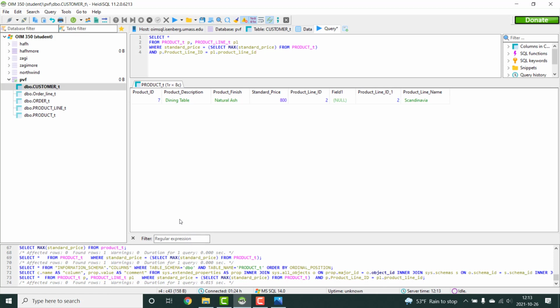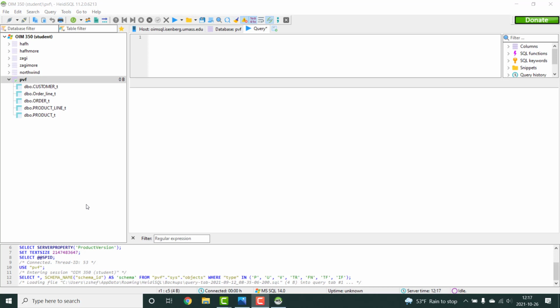So now let's move on to the third slide. Alright, so now let's consider the third problem set, and these are all pretty closely related to each other, so let's take these in sequence. The first thing we want to do is list all customer names. So this should be pretty straightforward at this point.